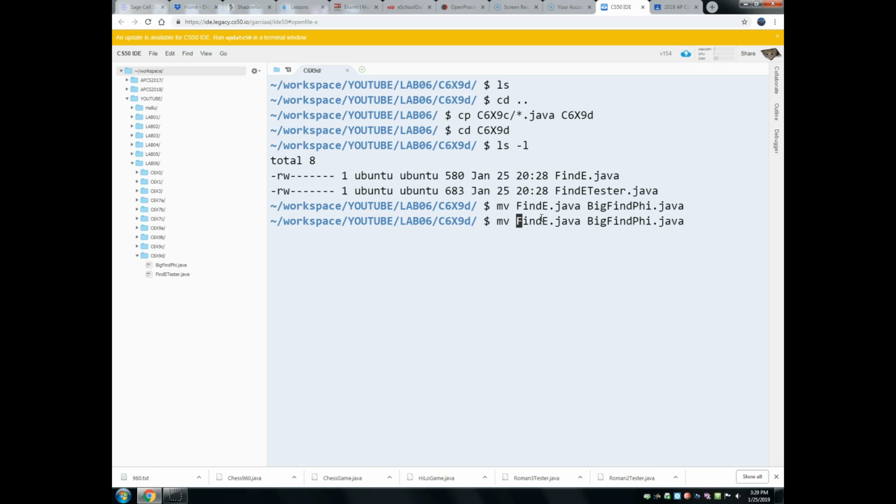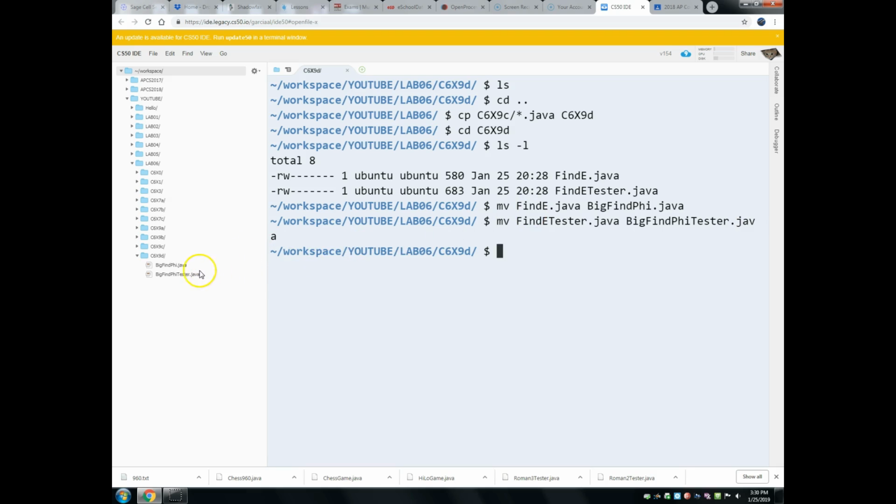So we're finding phi, the golden ratio, 1.618ish, right? And these are roots of the polynomial x squared minus x minus 1. And the derivative of x squared minus x minus 1 is 2x minus 1, right? That's all we need to know, and how big decimal works. I'll show you how that works. So BigFindPhi, BigFindPhi tester, right, exactly.